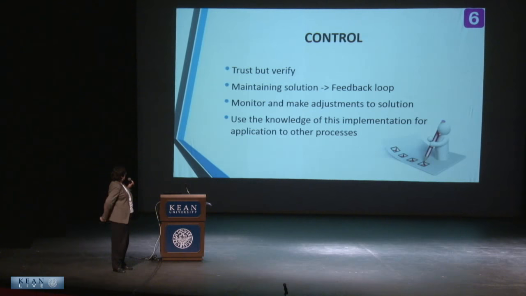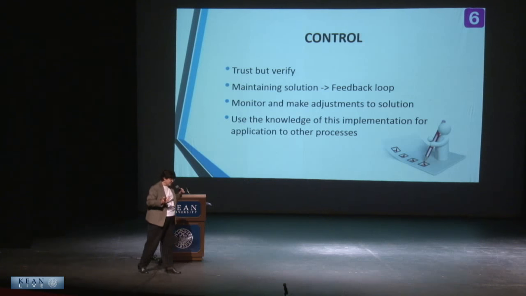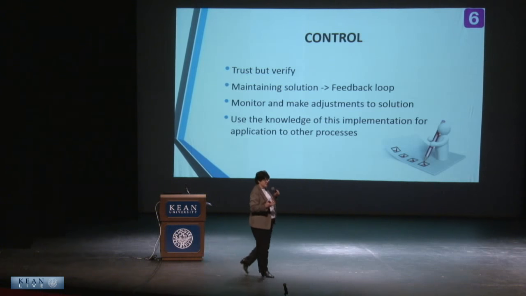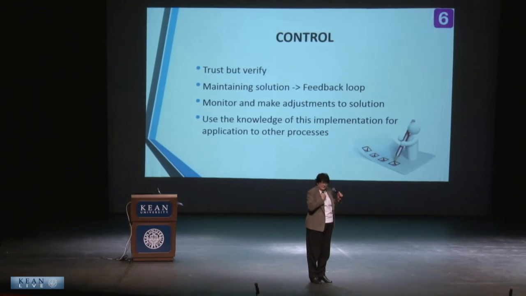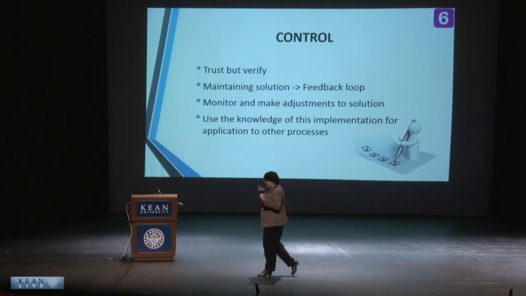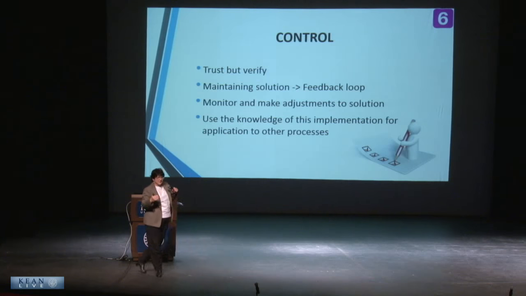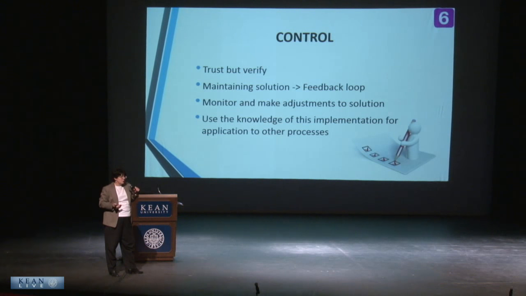And then 6, control. You want to trust but verify. We're going to have another session coming up in the next couple of months as a lunch and learn called a systems thinking primer. I mentioned a feedback loop here because you need that in order to have a continuous learning cycle. A feedback loop is part of systems thinking, and we'll announce that at a later date. We can go into more detail about that, but for now, just know that you need this feedback loop to know how the process is working.